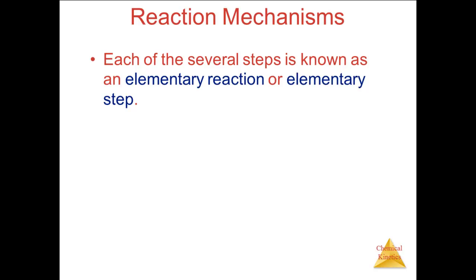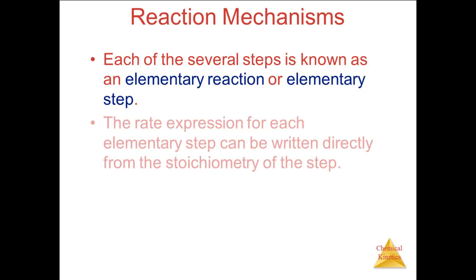Each of the steps of a mechanism is called an elementary reaction or an elementary step. One extremely important characteristic of an elementary step is that the rate expression for the step can be written directly from the reactants of the step. Specifically, the exponents of the concentrations in the rate expression are exactly the coefficients of the substances in the step.